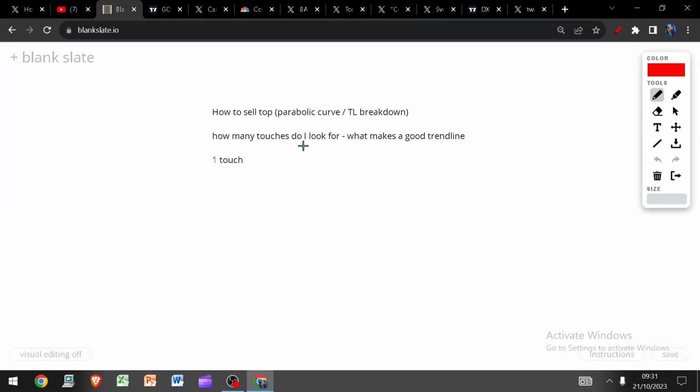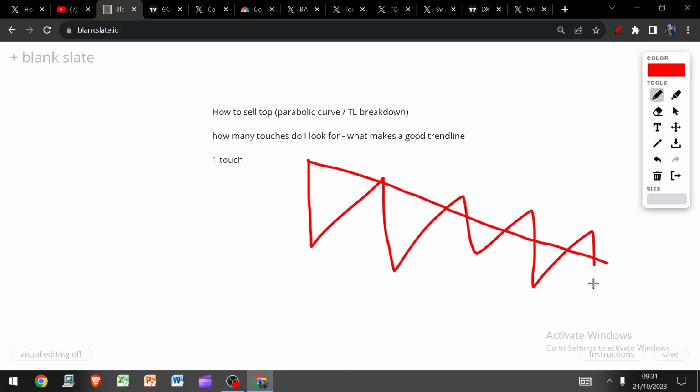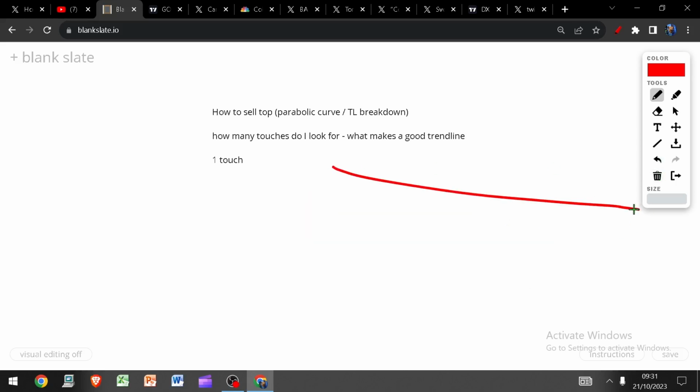There was another question here regarding what makes a good trend line, and the answer is three things, okay? Size. I would like the size of this trend line to be as big as possible. A big trend line, that's terribly drawn, but a big trend line, something like this, which goes on for a long time with loads of touches, is far more reliable than a tiny little trend line that lasts like this. So the first thing I would look for is size.